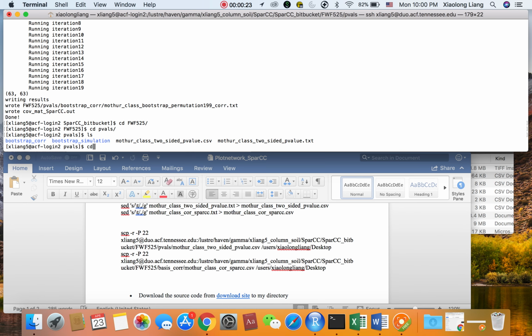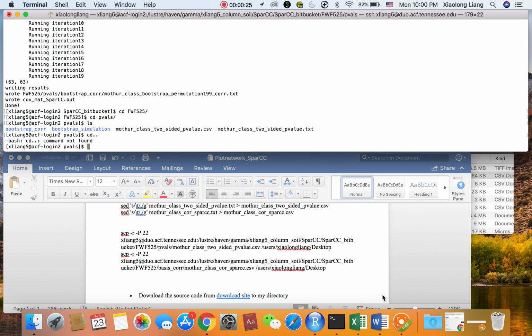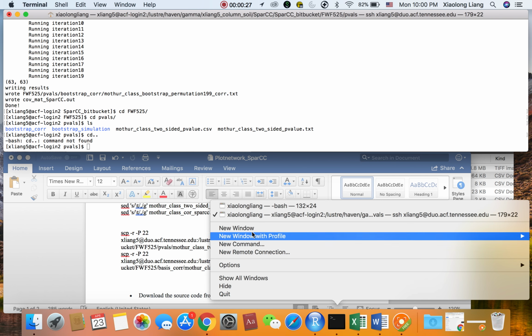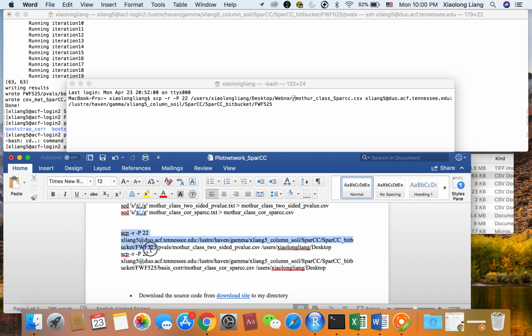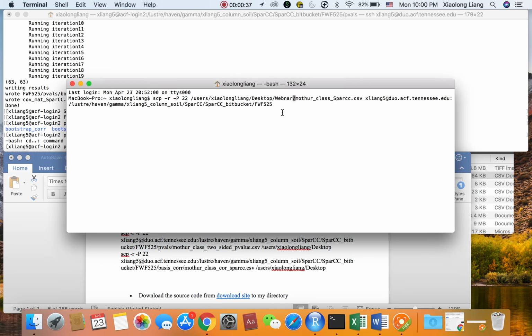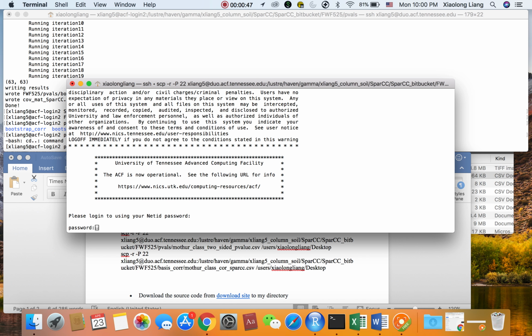So now we need to securely copy the files onto the computer.